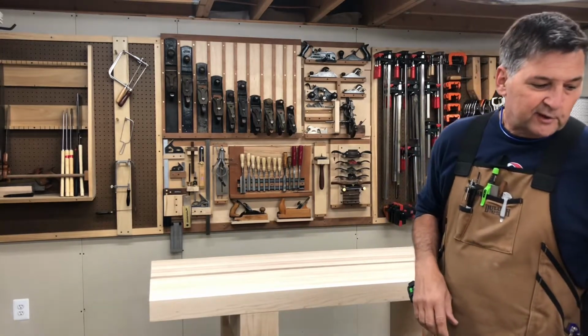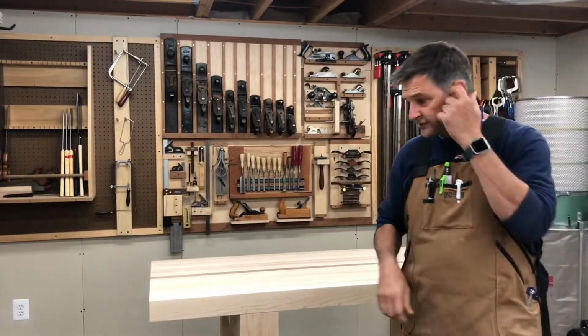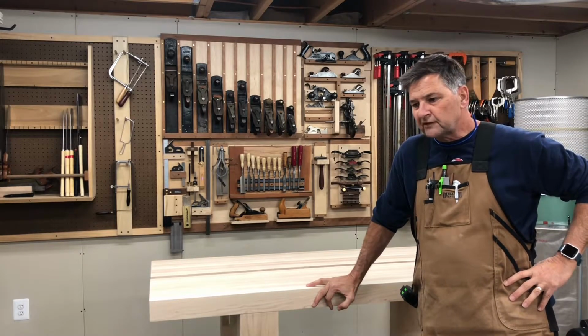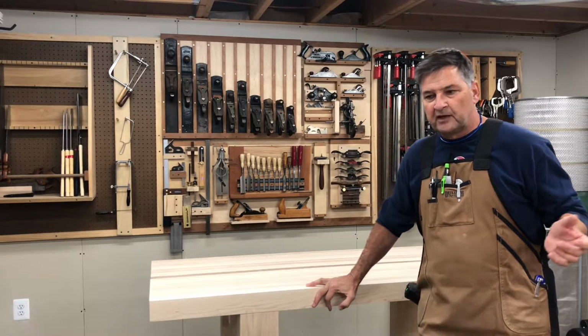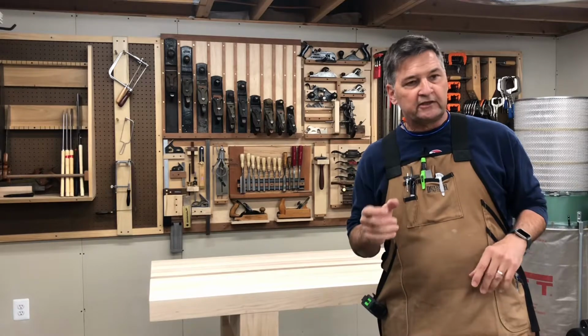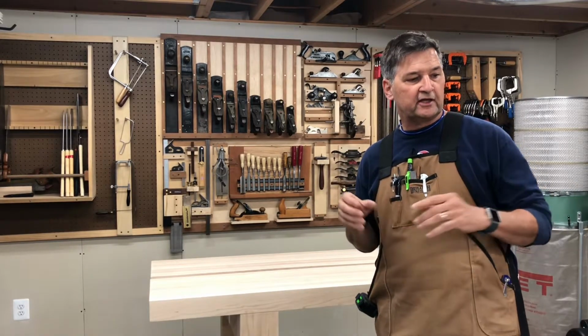So, anyway, long story short, I'm probably going to get a compression bit, or I'm going to pick up another spiral bit, something where it doesn't really matter with the grain direction. That way I can clean those up a lot quicker. I do have a big one that I use for the bar stools, and that thing's a big honker, but it's just too big. Just turning that thing on with the small piece.